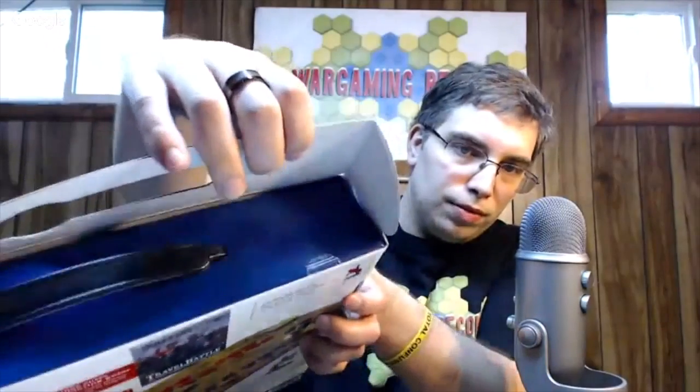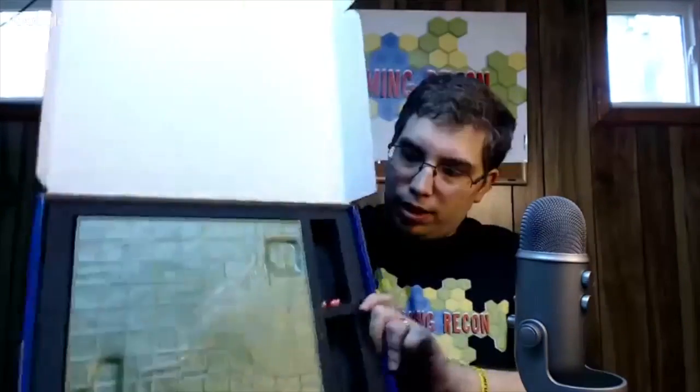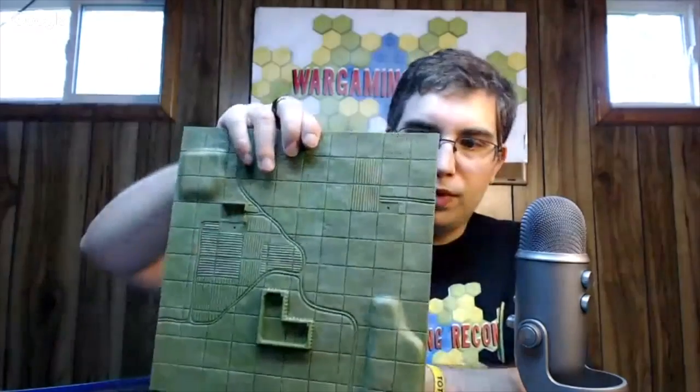Let's open it up some more. There's a handle right here, which is nice because it's supposed to be for travel. There's some tape on it so we'll cut that. Inside we get some foam — that's nice, keeps things secure. Here are the insides: you get your red dice, your blue dice for your different armies, and some plastic. All the plastic was done by Renedra.